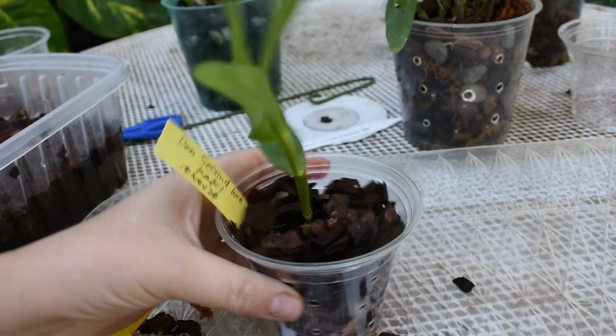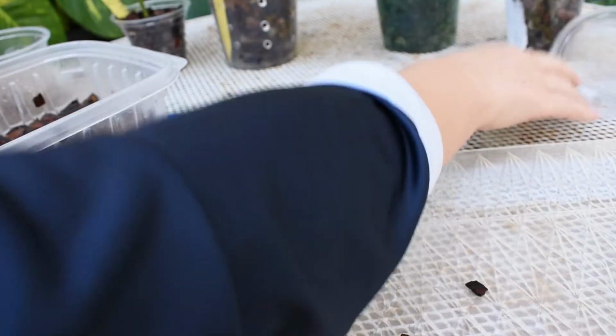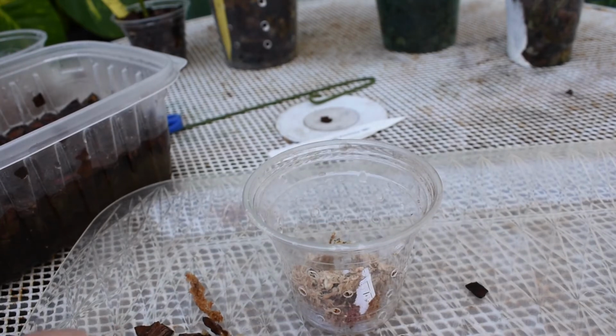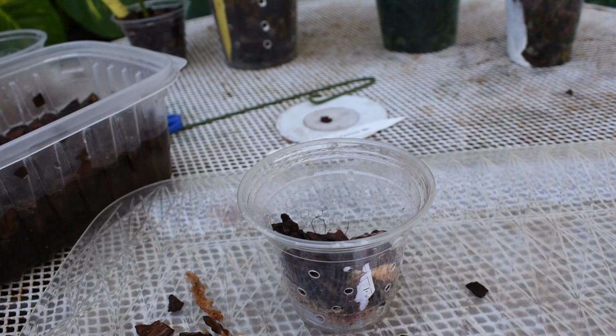But there you go. There's a Dendrobium, second love. Beautiful keiki. So I'm going to do the same thing for the other 2 keikis. I'm actually going to pot them in the same pot. Hopefully if they make it and they get large enough, I can always separate them. I think I'll be fine. This little pot is quite big. I don't know what size they are.